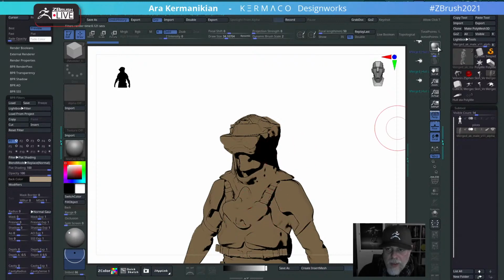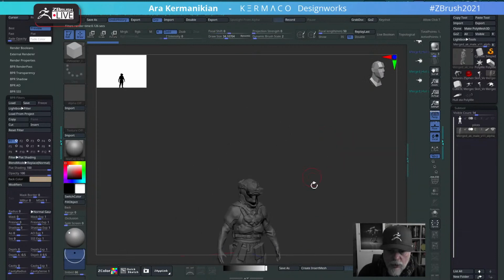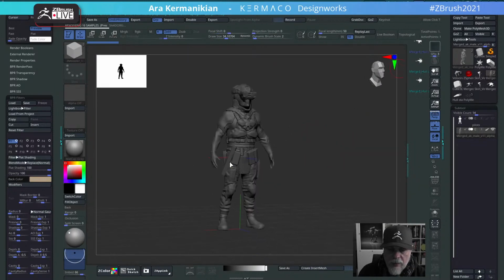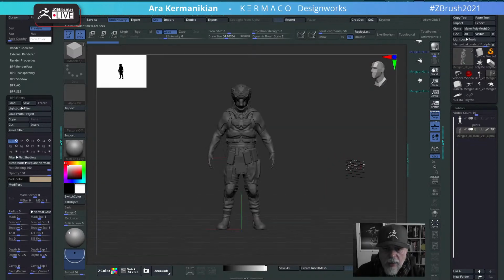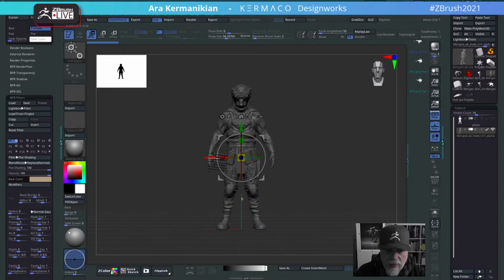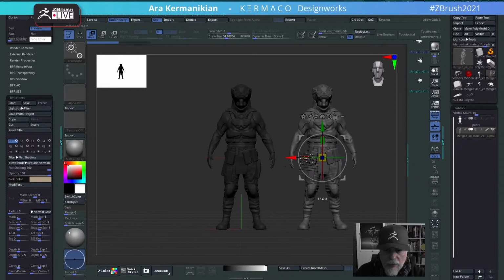This is decimated, so a lot of the details are gone, but the original version would look much better. At this scale, I think I'm getting enough detail where I don't really need to sculpt more. I can just take this into Photoshop or Clip Studio Paint or something like that and add to it after the fact. And then just as easy, just add another guy. Here I'm just going to use Control, drag, and now there's two of them.